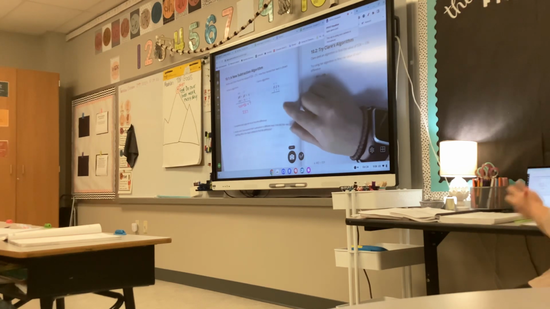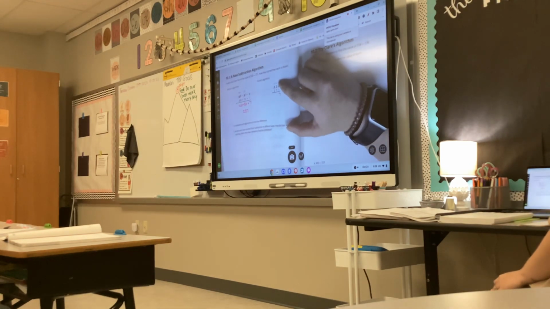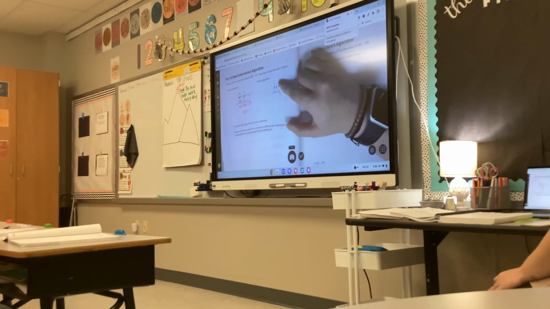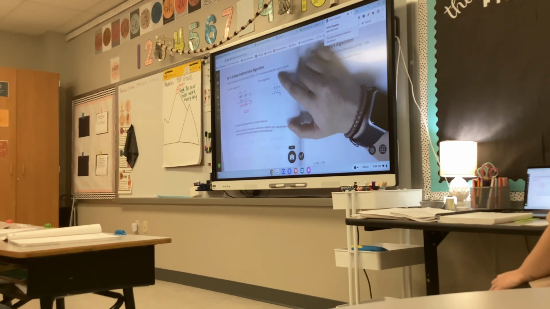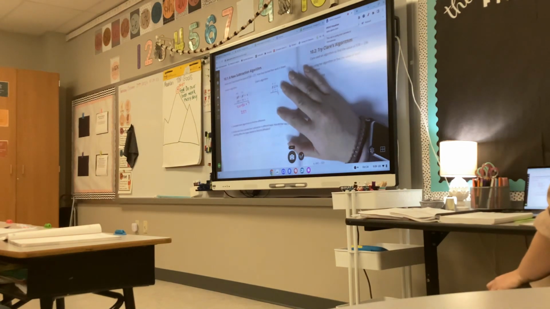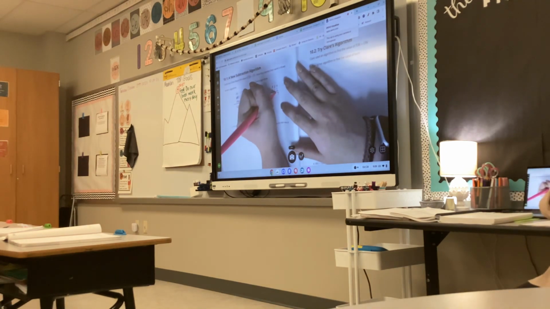7? Good job. Okay, so now we have a 12 in the tens place. So what number does that give me if we have 12 in the tens place? McKinley? 120. And so that makes this 70, right? Because it's in the tens place. So we're going to take 120 minus 70. And that makes 50, right? Yeah. 50? Okay. But am I going to write 50 underneath? No. What am I going to write? 5. Why is that? Because we're not in expanded form. Good job. And I can only have one digit.